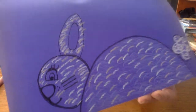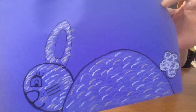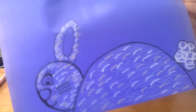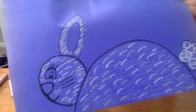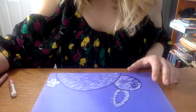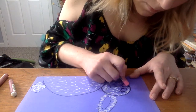This is what I've got so far. Think about what other colors I can use for filling in the oval of his ear and his nose. What color is a bunny's nose? Could be black, could be pink. I'm going to use a pink oil pastel to fill in his nose.